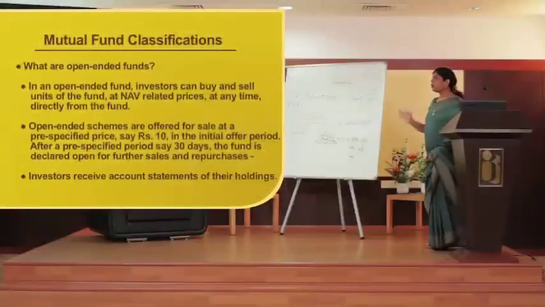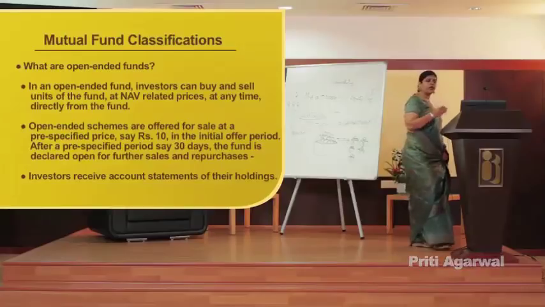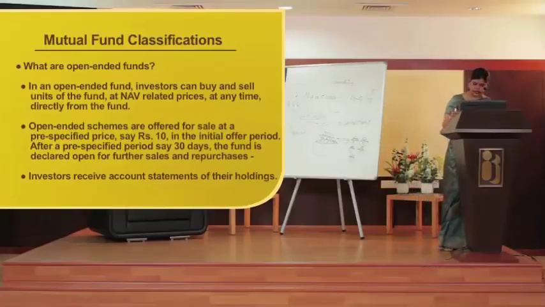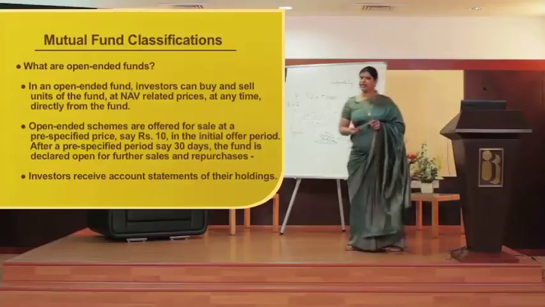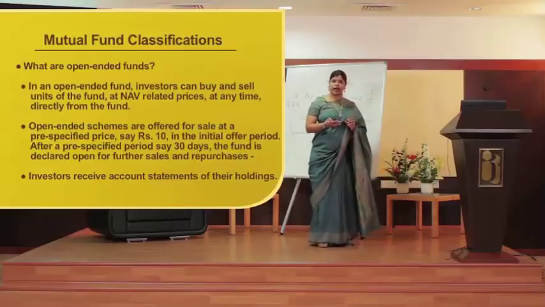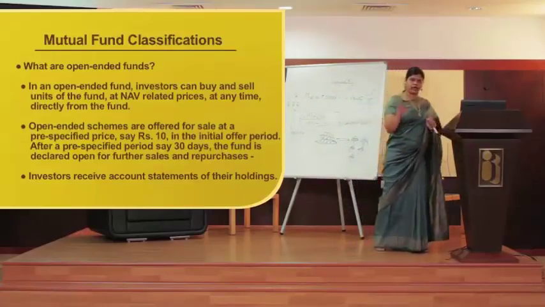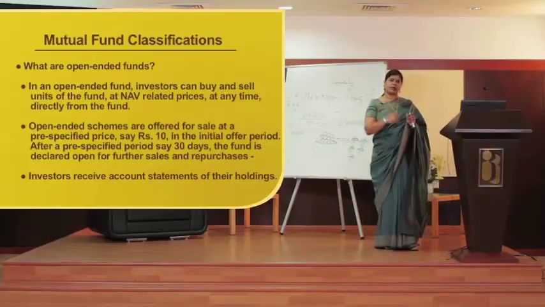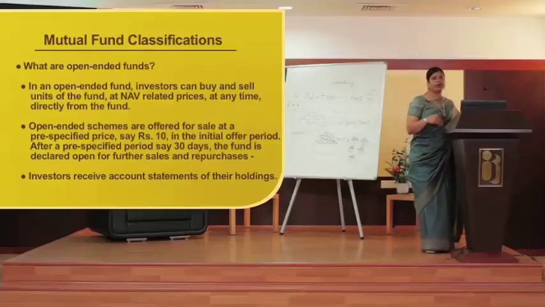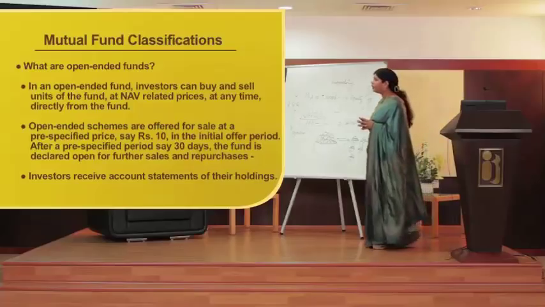So now what are open-ended funds, friends? Open-ended funds are the funds where investors can buy and sell units of the fund at a NAV-related price at any time directly from the fund. So if I want to enter a particular fund, there is a ready NAV available for that fund, I can buy it, and if after a certain period I want to come out of that fund, I can easily do it by selling my units. So that flexibility is available in case of open-ended funds.